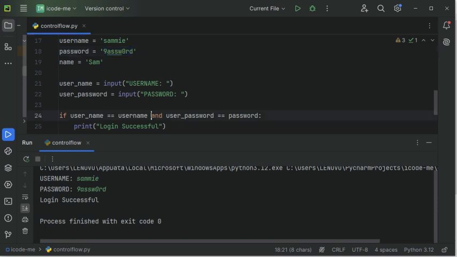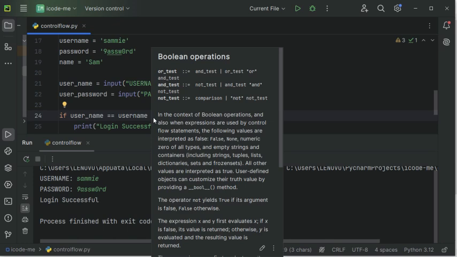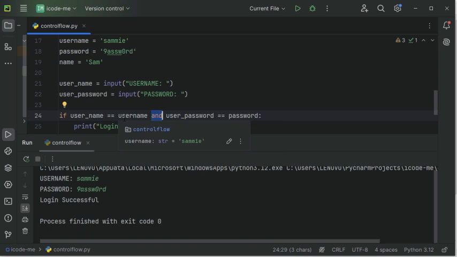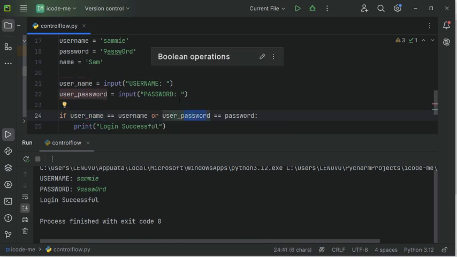Because I used and. Now if I change this to or, you may not be very sure that the and operator is what is being used in our login details until we change this to or. Or is another logical operator. The or here means that it's not a must that both be correct, but if any of them is correct, the user gets login success. Username may be correct and password is wrong, it will still log you in. Username may be wrong and password is correct, it will still log you in. Do you get it now?